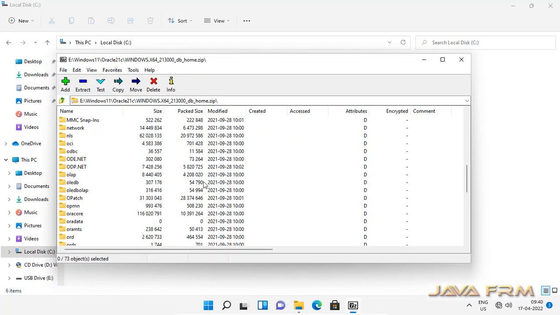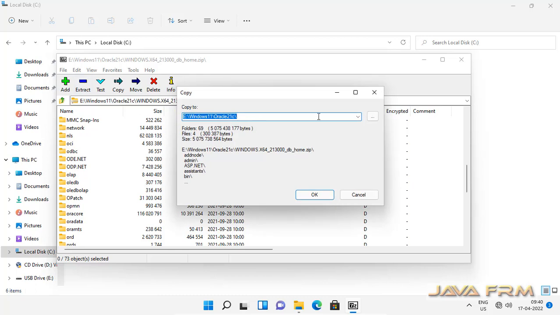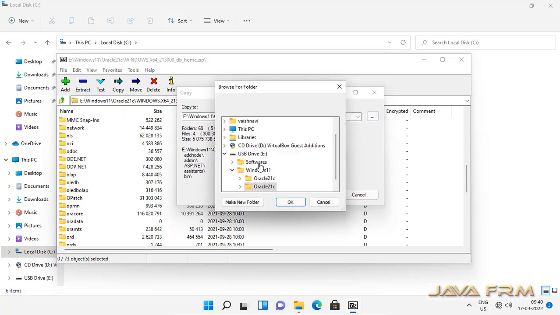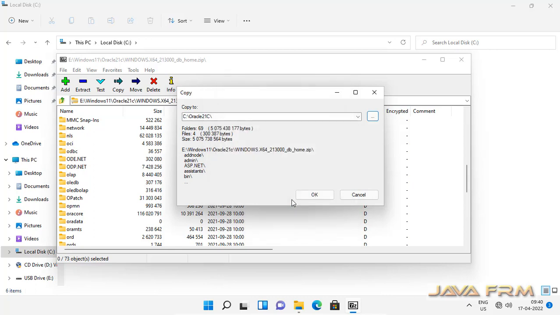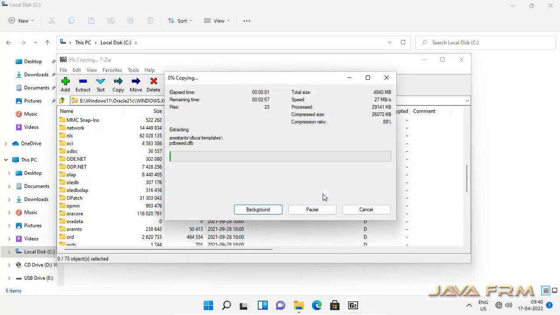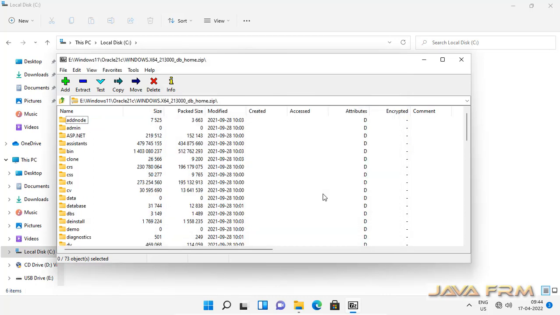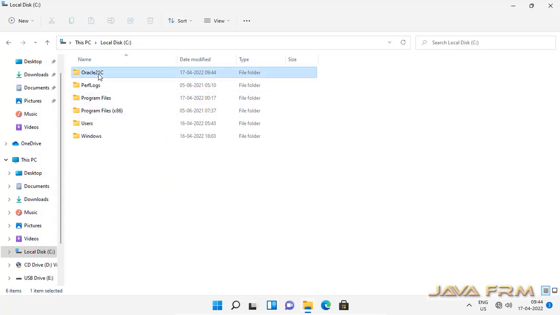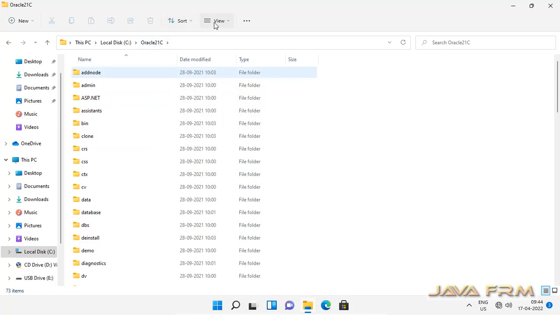Oracle Database 21C Enterprise Edition is a short-term release, and it supports unlimited databases, unlimited pluggable databases, etc. It depends upon your computer or server, whatever hardware you have, it will be more effective. Okay, so I extracted the content here.